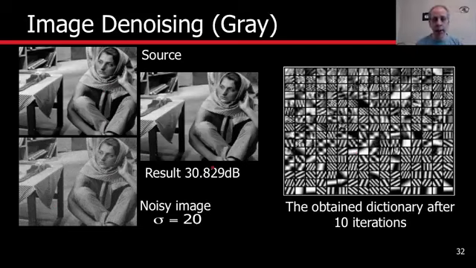Very important that the adaptation of the dictionary is done with the noisy data, and still the results are really, really good. And I want you once again to observe the type of dictionary that we have learned from the image. For example, it has learned the texture that we have here. The different types of texture are learned in the dictionary. It was basically adapted to the image.